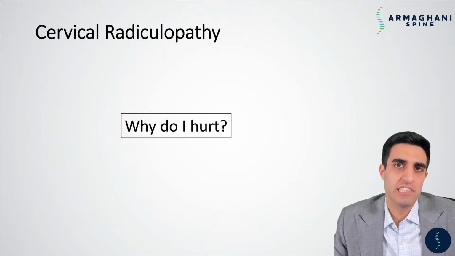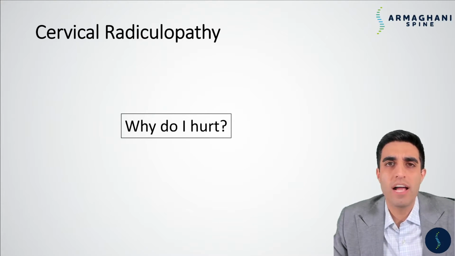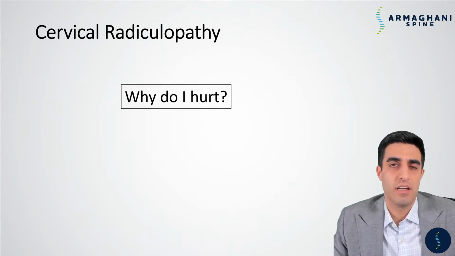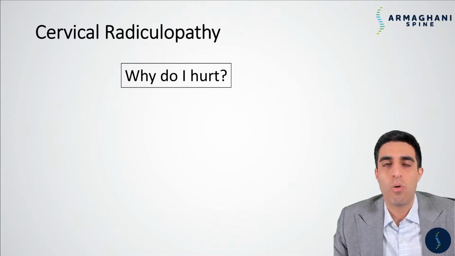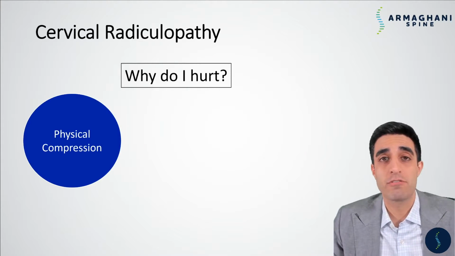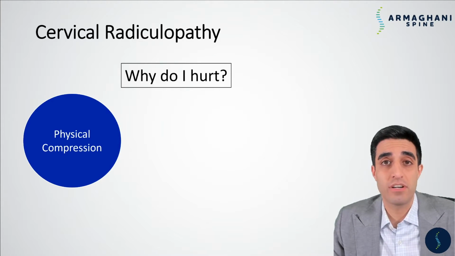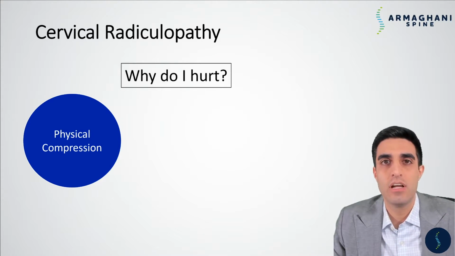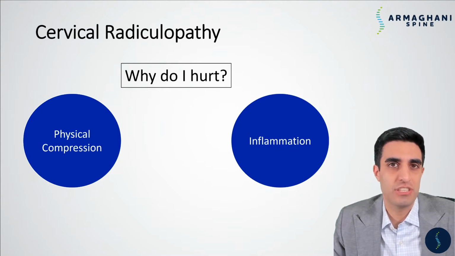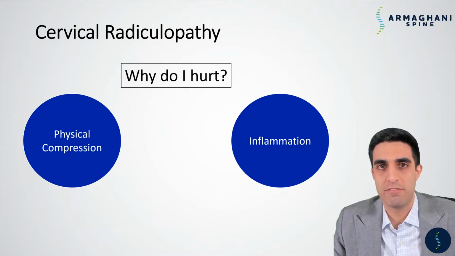Now that we know causes of discomfort, why are you hurting physiologically? Well, in my mind, there are two different reasons, to make it simple, why somebody can be having discomfort. They can be having discomfort from physical compression of the nerve, which is, for example, not a lot of space for the nerve inside of the foramen, which can be more of a chronic type condition, or the body's reaction to physical compression, which is inflammation.